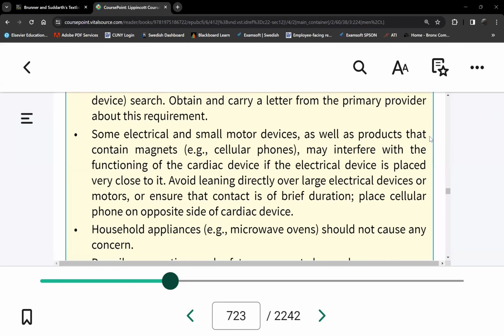So if I have a cell phone, how should I hold the cell phone? I have to make a call. Okay, either speaker, or where do I hold it? Let's say I'm in a public place, no? Too noisy to put anything on speaker. I have an ICD or pacemaker here. Okay, make sure you hold it on the other arm. Okay, that's 6 inches, right? Okay, so that's good.